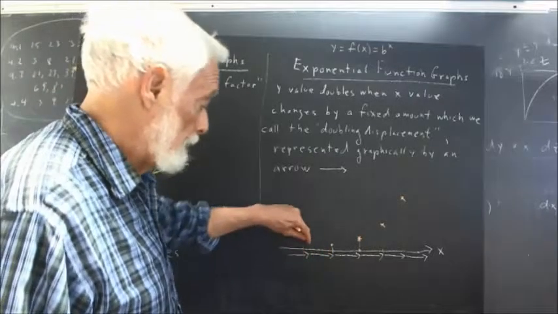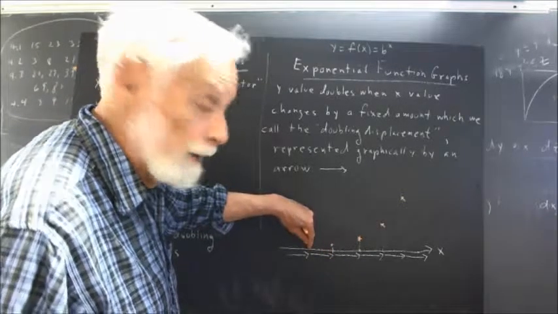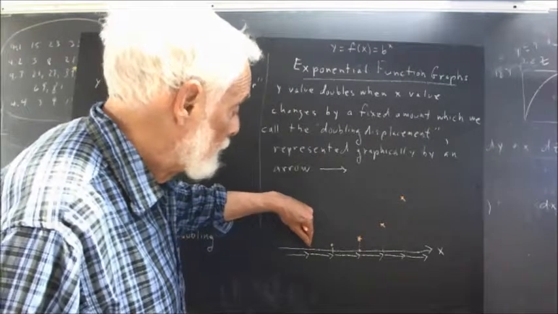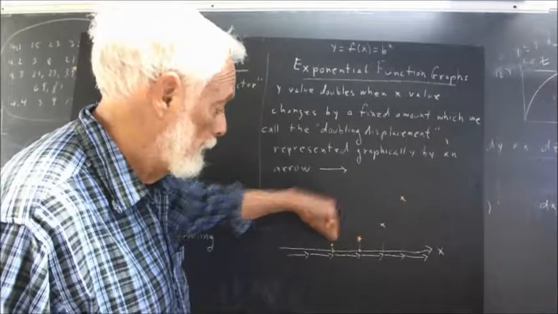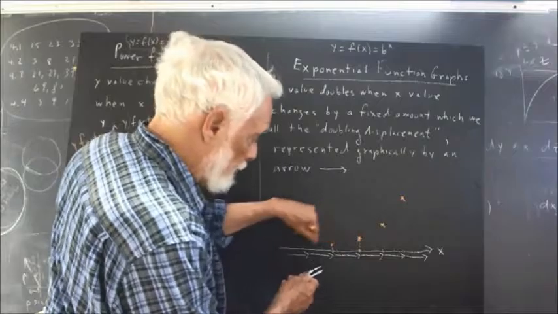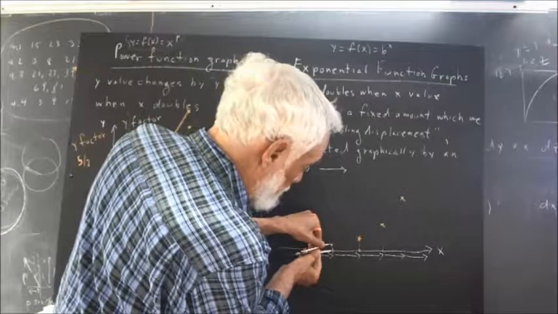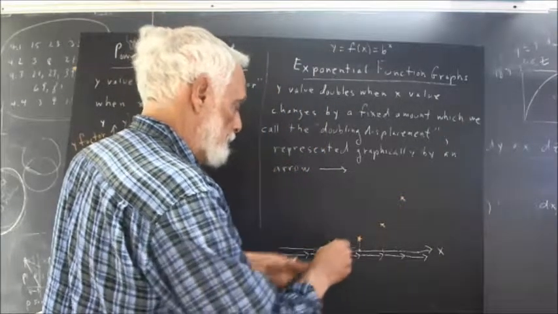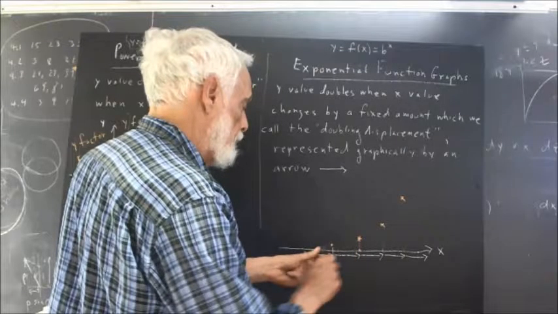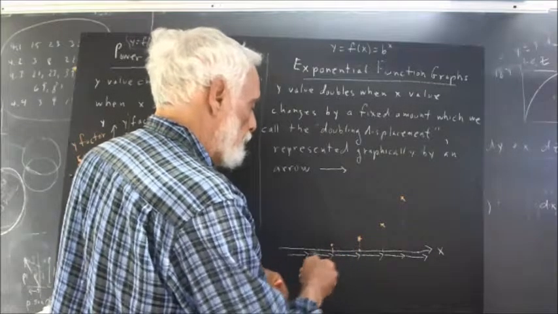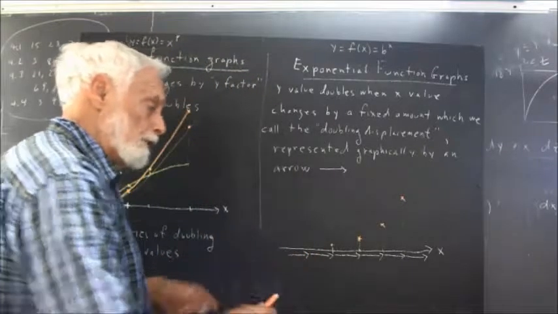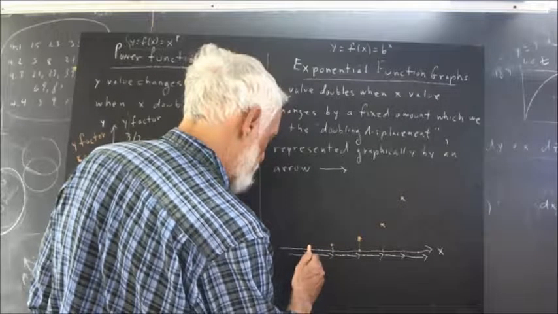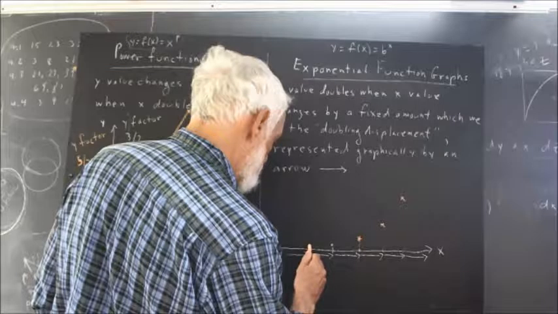Now, what happens if I want to set a point here or here? Well, you should think of this. What do you think? How am I going to get this point? Well, from here to here, the y value has to double, which means that the y value from here to here is going to have to be cut in half. So I'm going to spread this. The compass won't help, but I can mark my arc here, draw the bisecting line, and that's way too small to actually show it, but it's going to give me a y value about here, so I can project this y value over here, and I see that I'll have a point here.